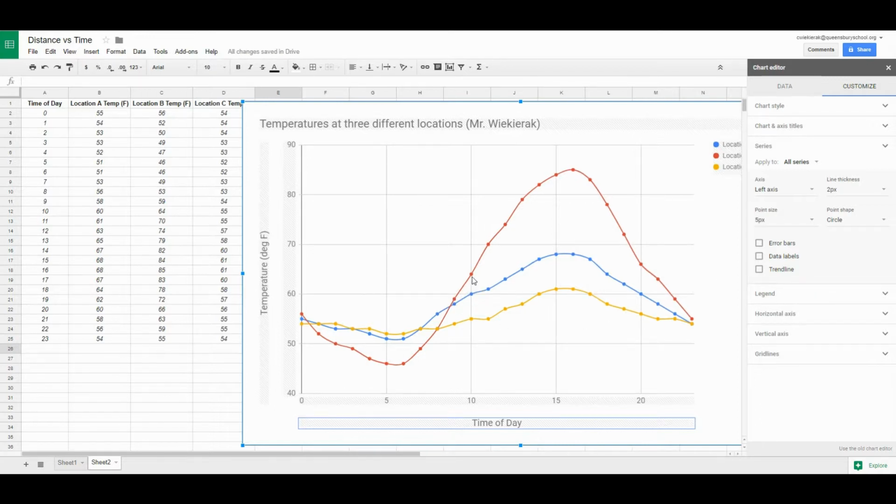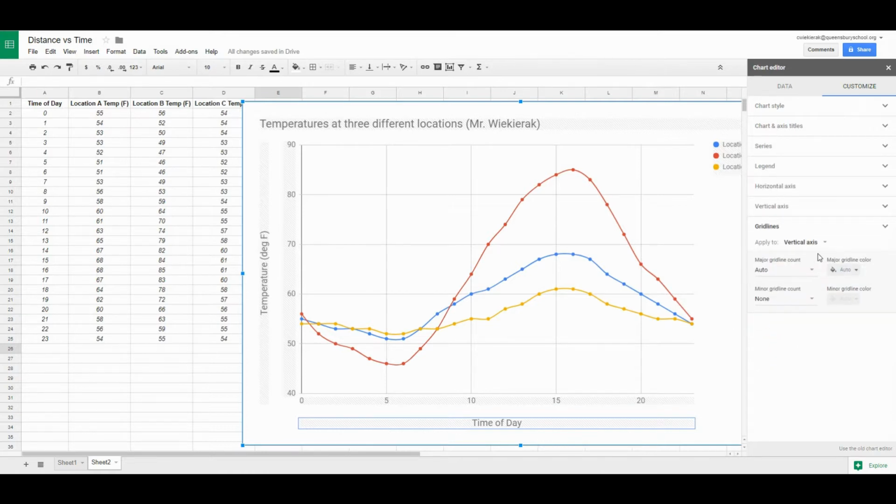So now you can actually see where the data points are on the graph as opposed to just seeing the graph itself. I'm going to leave them circle. That works for me. And now I probably want to come down through here and change the grid lines. There are only major grid lines on here going up my y-axis. So if I click down here in grid lines, my vertical axis, minor grid lines, I want to add a few minor grid lines. And again, it's good to practice with this. I added 3 there.